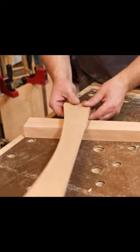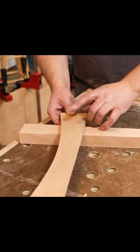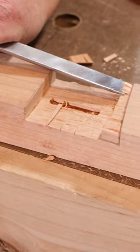You might realize that we're going to cover up this mortise, but don't worry, I have a trick that's going to show you how to get that back onto this face.